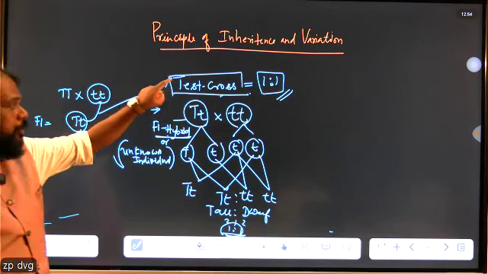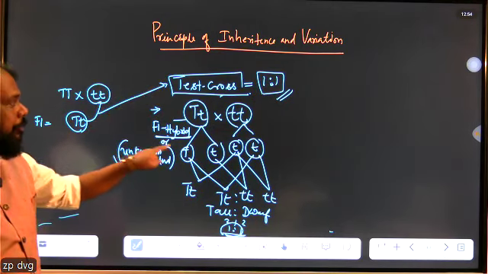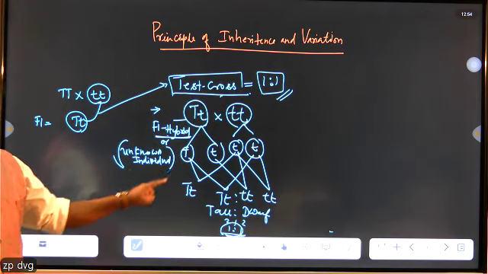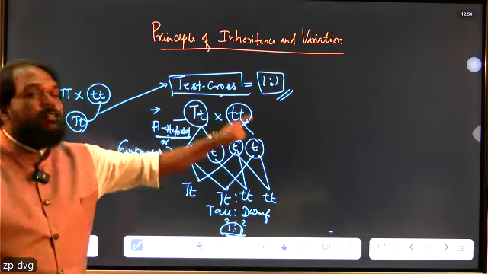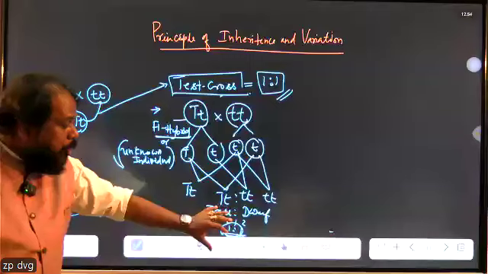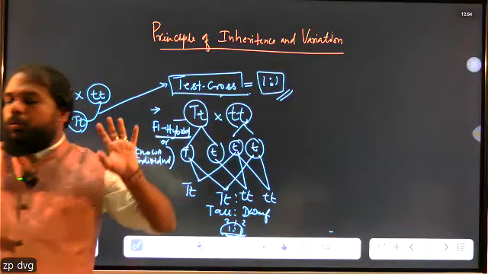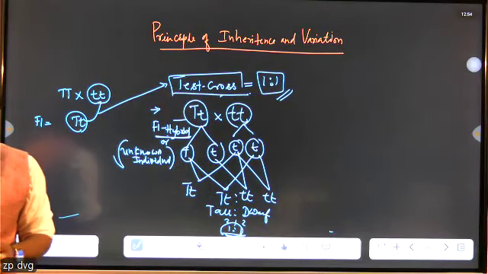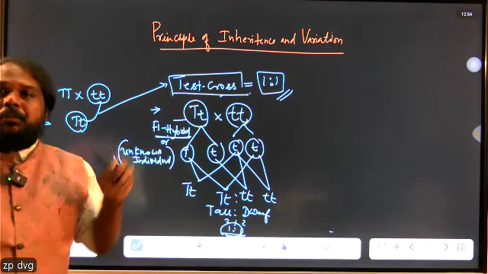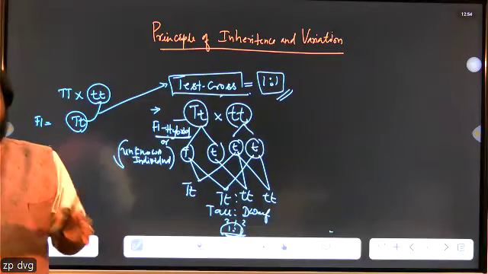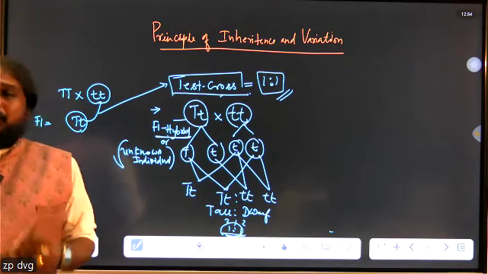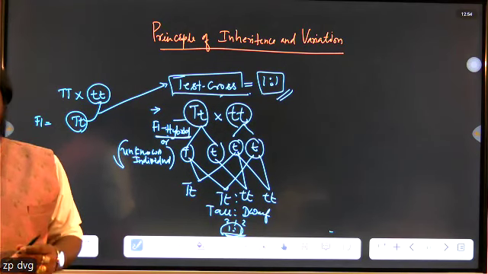Okay. So we discussed what is a test cross. Again, I'm telling you, test cross is a cross between F1 hybrid and the recessive parent, or cross between an unknown individual with recessive individual. Understood? That is called what? Test cross. And the ratio of the test cross is 1:1. Okay. So with this, we'll stop. These are the important concepts that you should remember in principles of inheritance and variation. In the next class, we will be solving the questions. When we solve the questions, you understand the concepts better. Thank you.